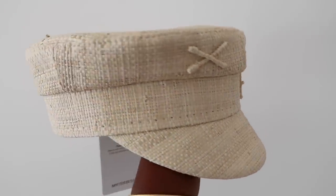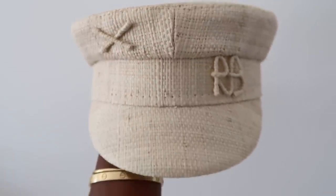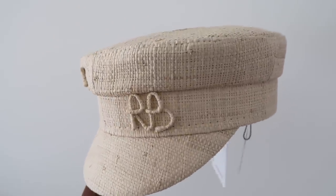When I saw this one, I had to have it. And you're gonna understand why when you see it. It's so good. It's quality for me. So this is the Baker's Boy hat in raffia, you guys. And I got it in a medium. It is natural straw. Oh, it's so beautiful. I have on makeup. I want to put it on, but I don't want to dirty it up. Oh my goodness, the craftsmanship. Oh, it's so good. Especially with this hair, or if I'm wearing my hair in a slick low bun, which I tend to do in the summer just to keep it out of my face and off of my neck.